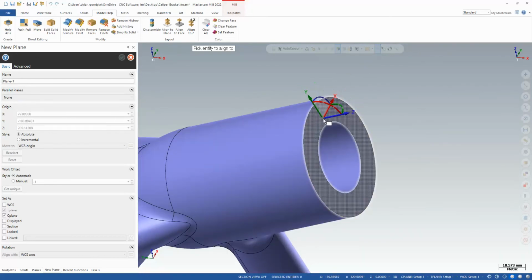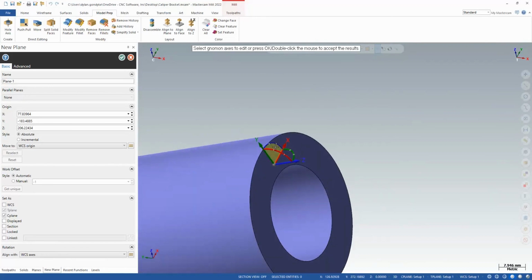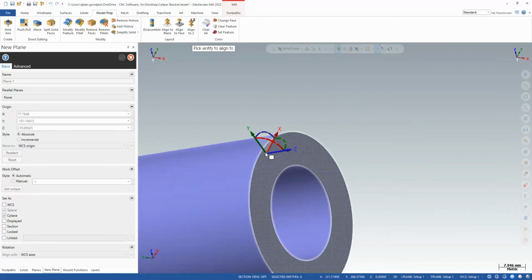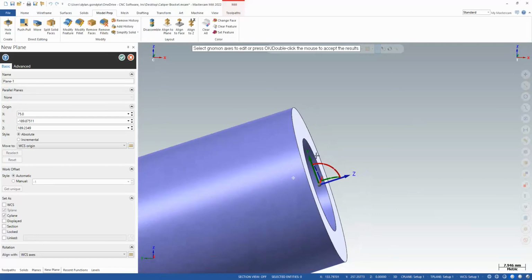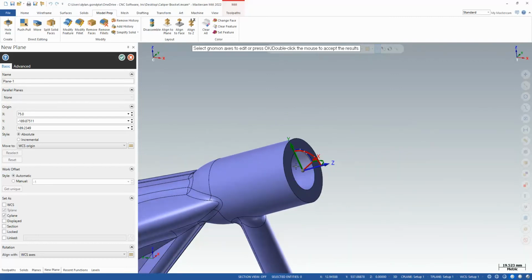And I can pick and take the vector of the face, and then I can just grab the XY plane here and snap it to the center while keeping the vector. So now I've got a plane in a position I want, and maybe I'll use that in operations, etc. Notice in the new plane tab, it's not linked to any other plane yet, although I can do that right here if I wanted to at the plane creation step.